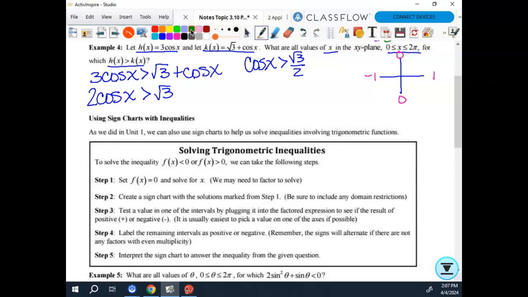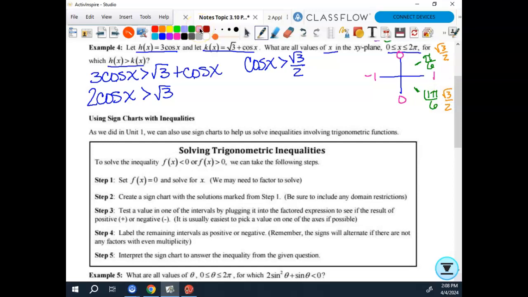Okay, so what angle gives me a cosine value of the square root of 3 over 2? Pi 6. Okay, so I got pi 6 here. And where else is cosine positive? 4th, and then 11 pi 6. Good. And again, I'm not being crazy accurate with where the angle actually is, but it really doesn't matter. Just because it helps me wrap my mind around things, I'm going to put the square root of 3 over 2 here also, so I use the correct values for the different things. I just think those are helpful things to do.